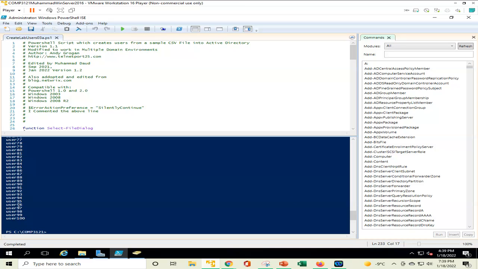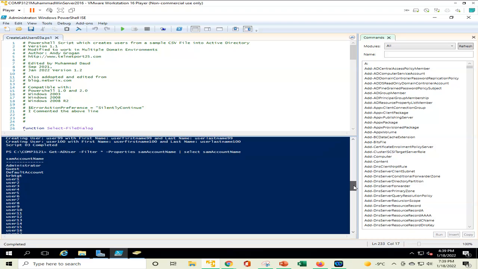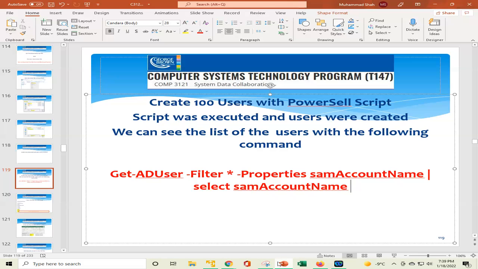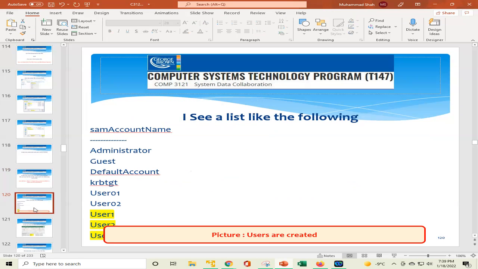See, this is actually the list of those 100 users. And see, this one is sorted according to the expectation. See, this system is taking care of that. See, the administrator account, guest account, default account, this is another account, and then after that user 1, 2, 3, 4, 5. See, it's sorted according to the numbers. Maybe it's giving in the sequence of creation or however it is sorting. The system internally takes care, but this is in sequence. But this is the command that can list all the users in the system that I have given in the PowerPoint slides. So this command shows this.